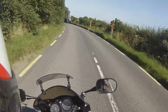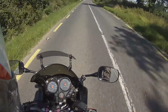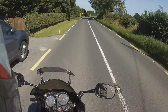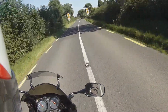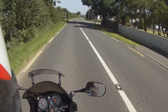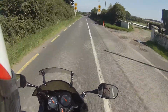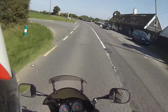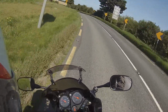So this bike can be picked up for about, I suppose, £3,000 here in Ireland. It's a 2003 model. It only has 10,000 miles on it. It was well looked after, has decent service history on it. So yes, bikes have gone up a little bit here in Ireland over the last year. There's been a bigger demand. The prices have increased with Brexit. Nobody is going to go to the UK for a bike anymore. The import charges are far too steep.